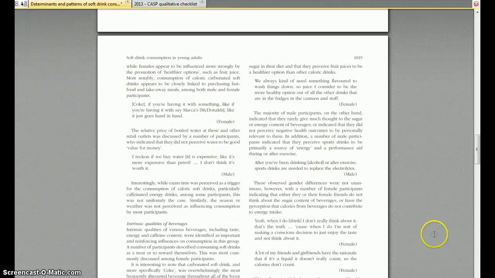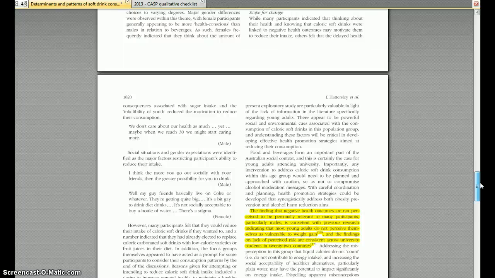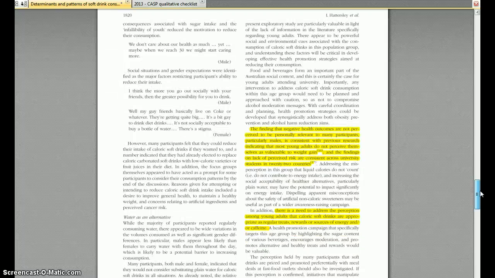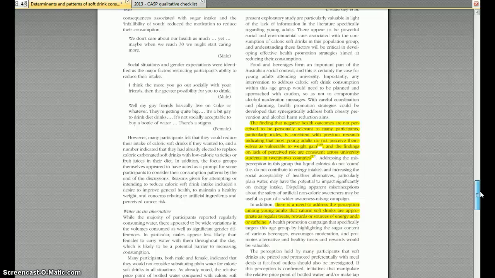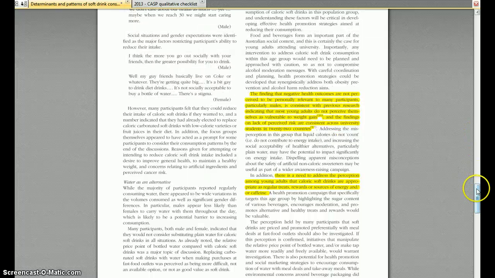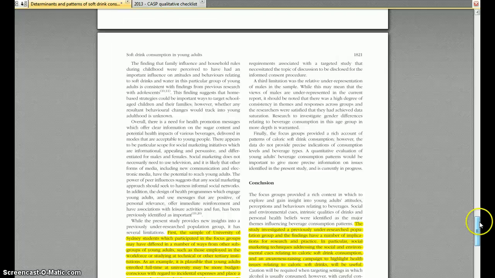And so if we return to the paper, we can see that the authors make the claim that, for example, they support some of their findings with earlier studies. They discuss the need to address the idea that soft drinks are something that can be used as an appropriate treat, which sort of ignores the potential consequences in terms of obesity. And towards the end here, they say that they investigated a previously under-researched population and that they've identified a number of implications for research and practice, including the suggestion of social marketing as a possible way of addressing health issues in this population.